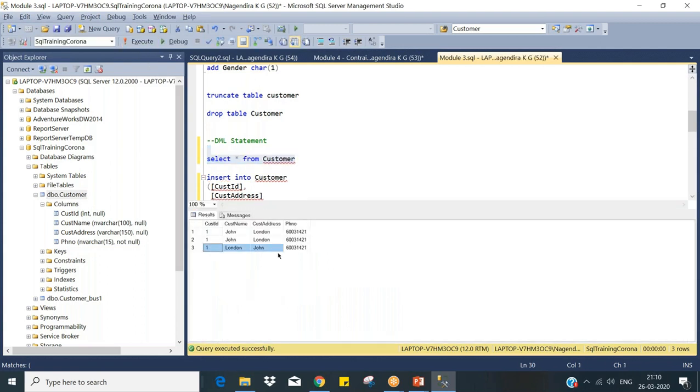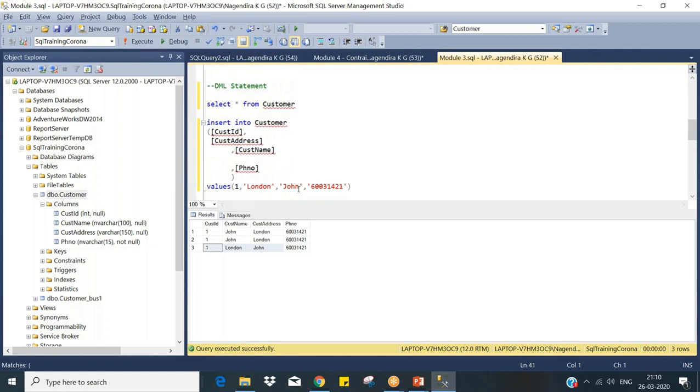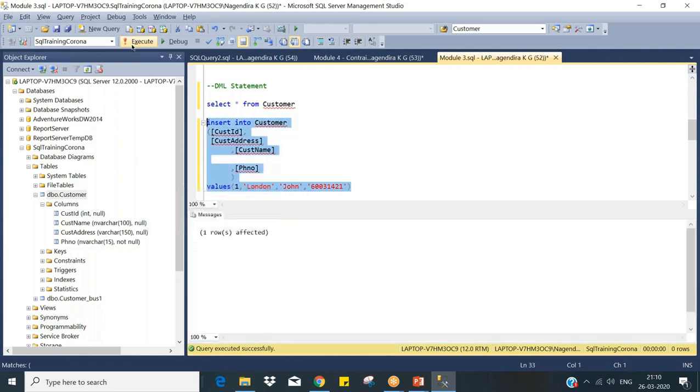See, now this record is wrongly inserted. Whatever order you are specifying here, customer ID, customer address, customer name, customer phone number, the same order should be represented in the values as well. So now when I insert, instead of this wrongly inserted record, I can have a proper record when I select it.